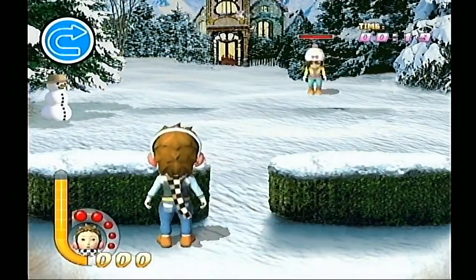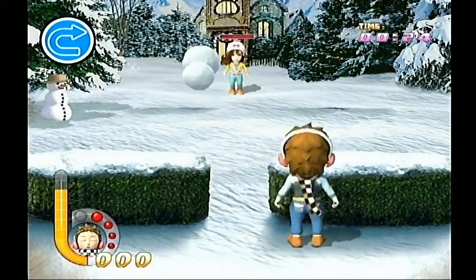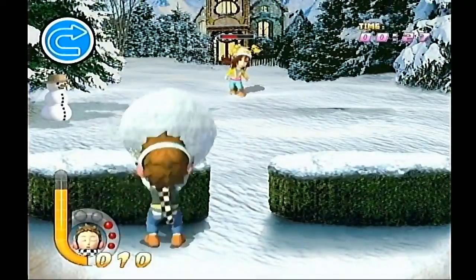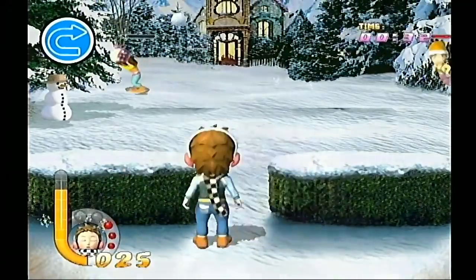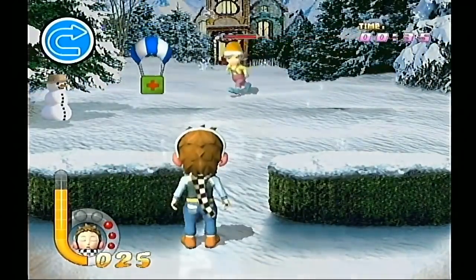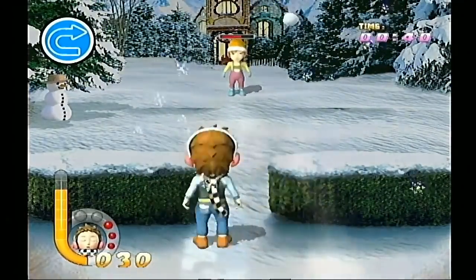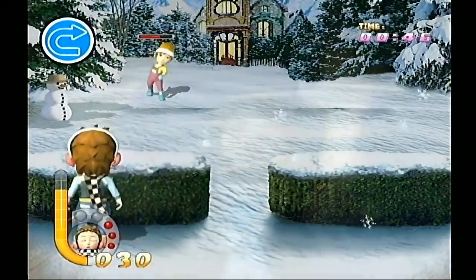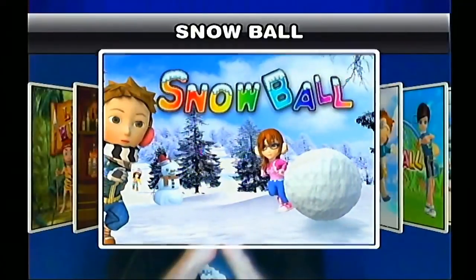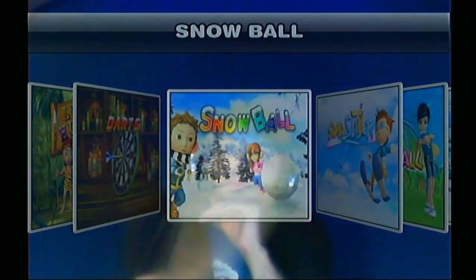So, wait a minute. Hang on a minute. There's snow on the ground, but I have to wait for snowballs to parachute in before I can defend myself. Where did I get that from? Oh, wait, no, I have them. Oh my god, I'm making children cry. This is an awful, awful game. Once again, I'd like to sadly inform you that I've accidentally returned to the main menu.